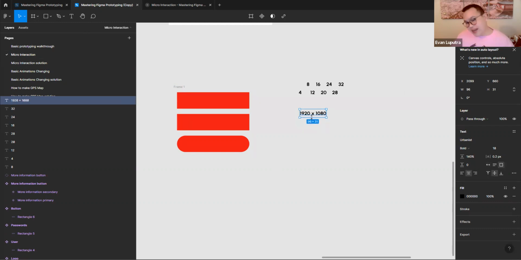We don't use 10 in here. If you use 10, of course you get 192 by 108 if you divide by 10. That's great. But if you use 8, it will have the same padding or separator, so you have a little bit more spacing around your screen. That's the reason why it is a multiple of 4 or multiple of 8, not a multiple of 5 or multiple of 10.